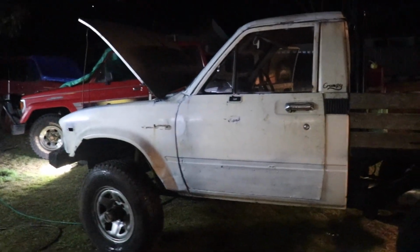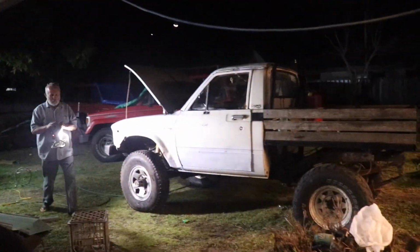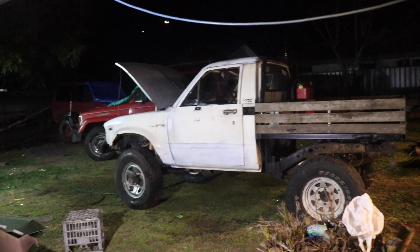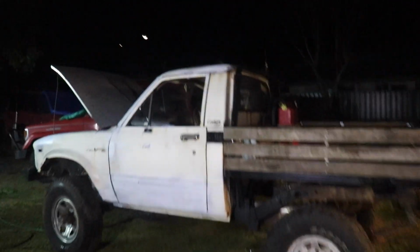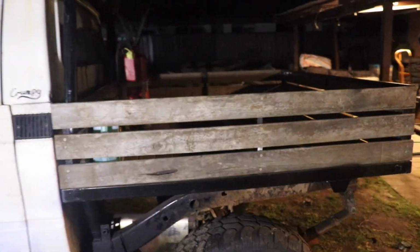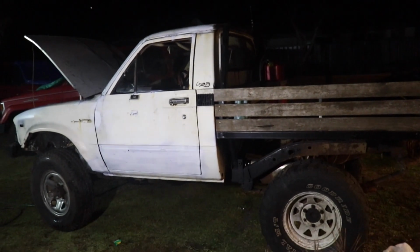So, this is a fairly momentous occasion. After about a year and a half of sitting in the backyard, annoying both my family and the neighbours, Crumpy is finally ready to leave said backyard. And look at it in all its glory. With its fully schmick paint job and panel work, with its custom decals that say Crumpy, and a fully sick tray. It is now finally almost slightly complete. What do you reckon, mate?